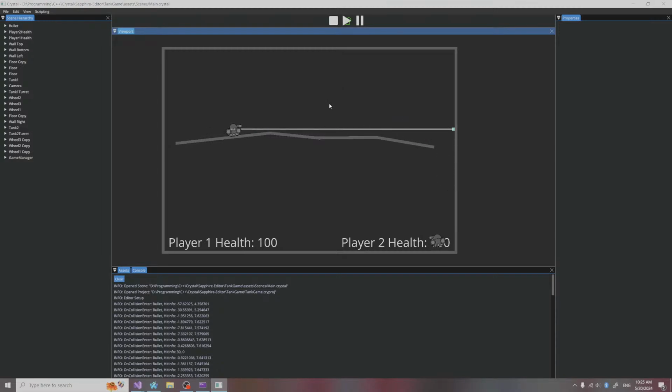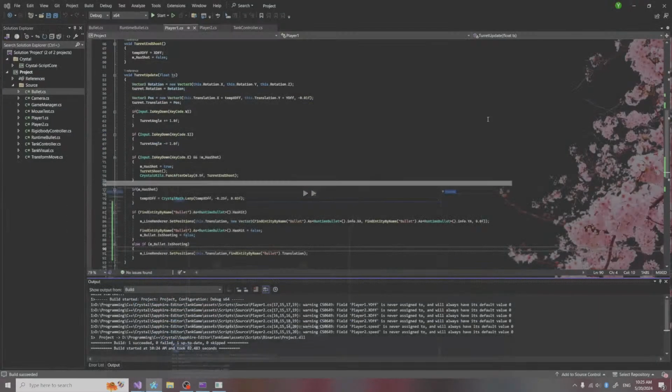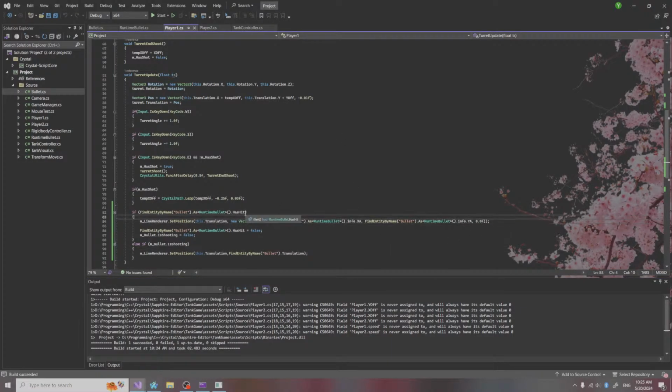You can see the line moves with it. So that's a little bit glitchy. I should probably make the Z a very small negative value so that it's not Z fighting with the tank. Let's do this: new Vector3.